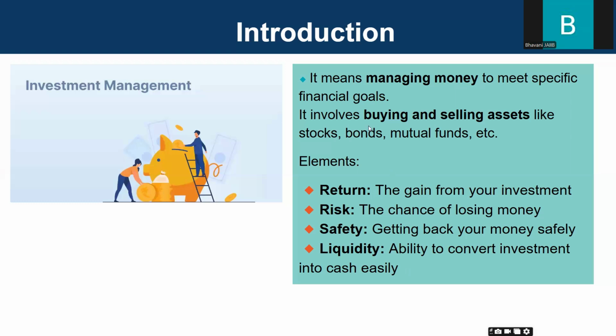So it also involves buying and selling assets like stocks, bonds, and mutual funds, like I had earlier told you. A savings account is safe and liquid, but return is very low. But stocks have higher returns but more risk. So these are the different elements that are there in investment management.